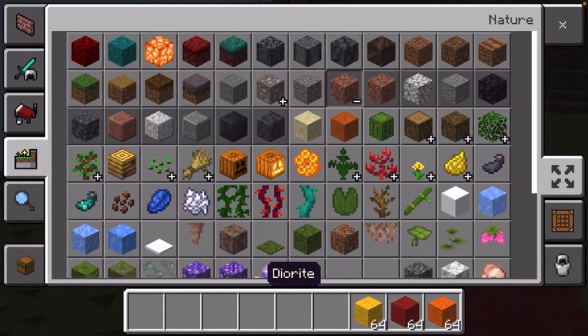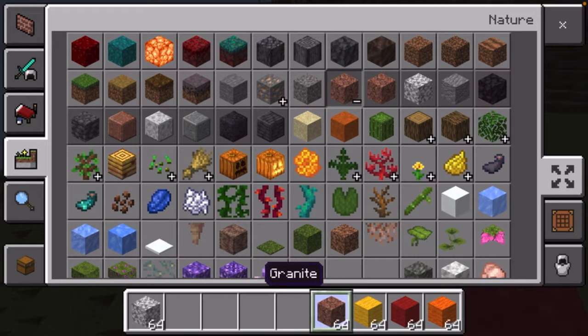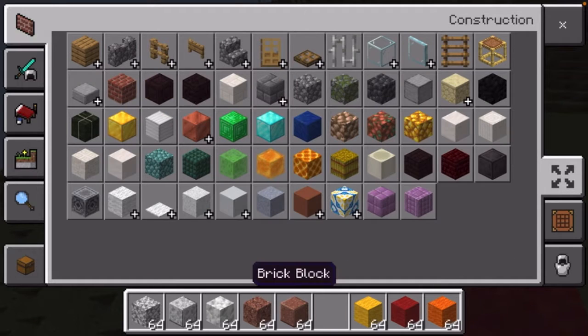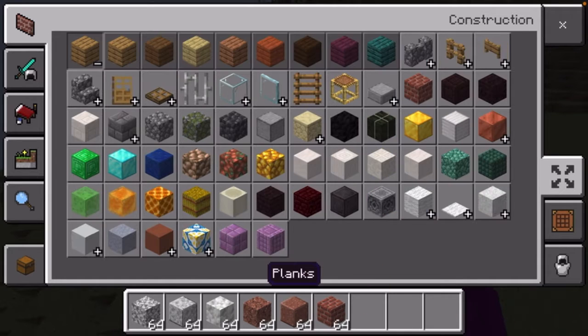We're going to need a couple different colors of wool and also some sort of block palette. And you can put the wool down first and then do the block palette if you're not really sure what you want for your block palette. But I'm going to pick my block palette right away, and it's not too complicated. I'm just going to use some diorite, some granite, and some oak wood.